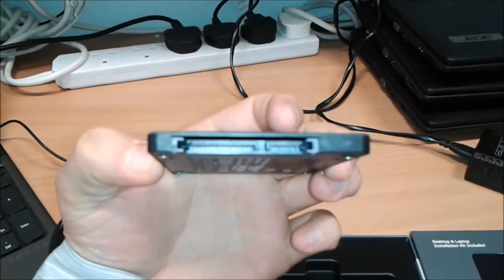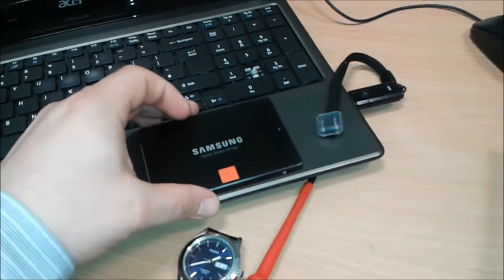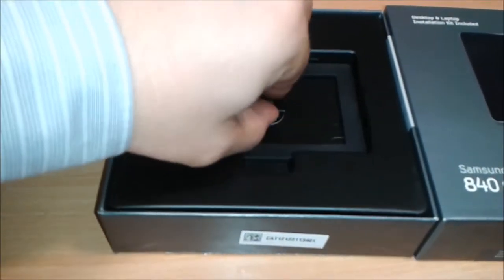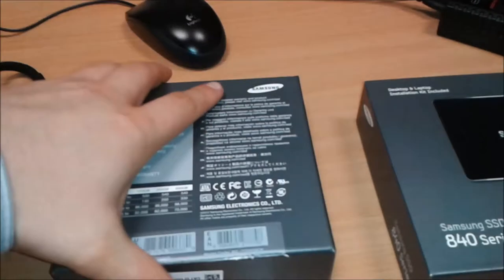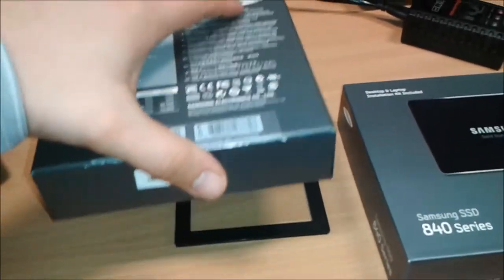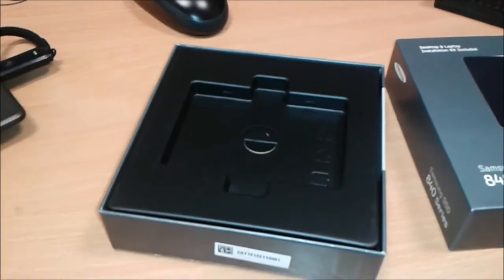Up to 6 gigabits per second. That's going to go in there in a minute. Try and get the box out. If in doubt, turn it upside down. Oh, come on. There we go. Alright. Right.